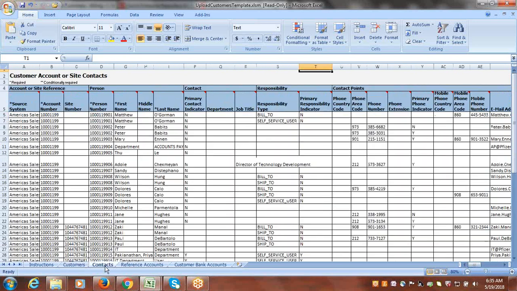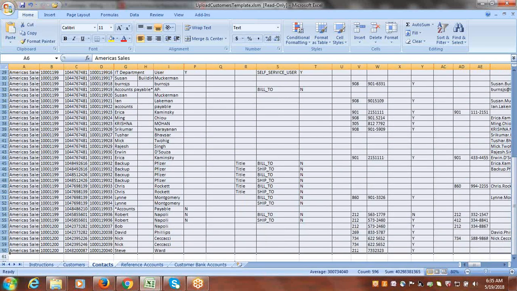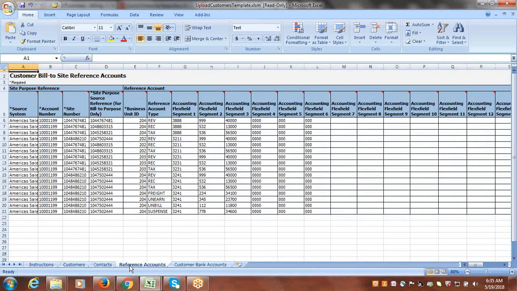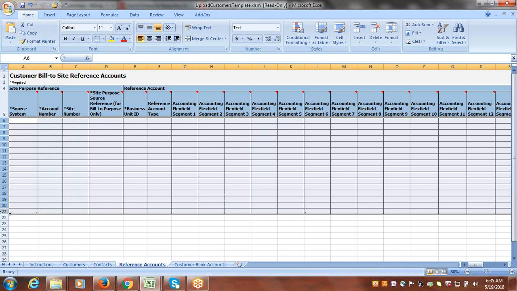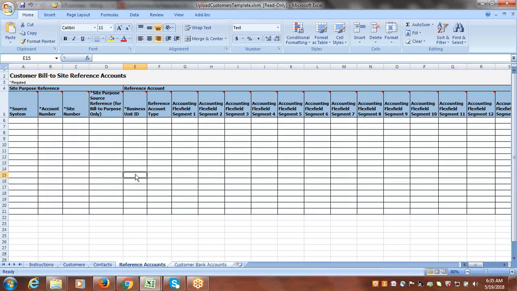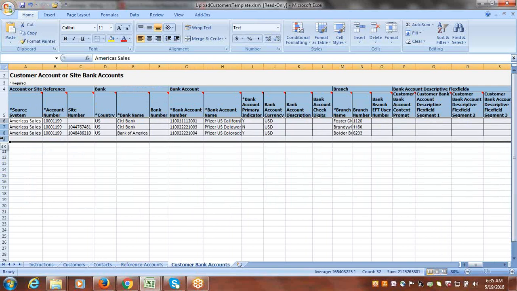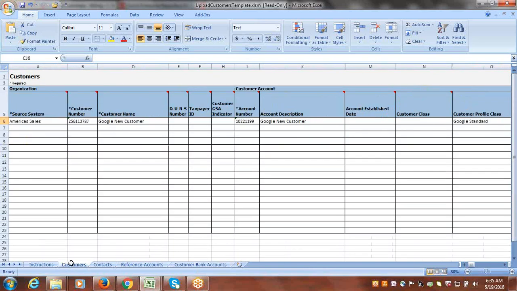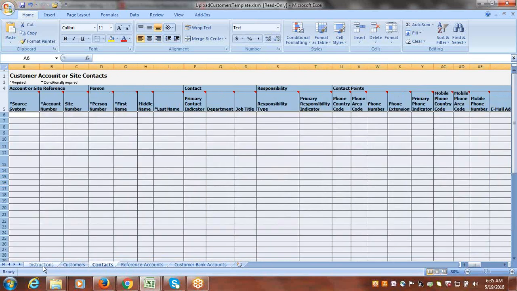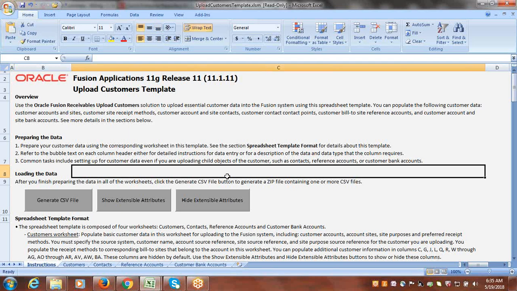And when you talk about contacts, if you want to maintain the customer contacts, you can maintain, or else just ignore it. Reference accounts will provide all these accounts at customer site level, right? Bill-to site level. You want to derive for auto accounting. The auto accounting is set accordingly, and the system will derive the accounting for transactions. So this information would be enough basically to create the customer. If you want to capture these details also, you can add and you can do it. Done.